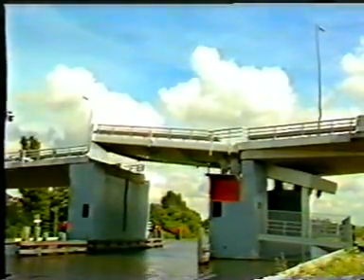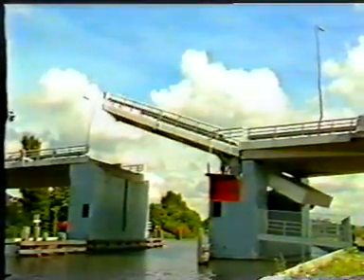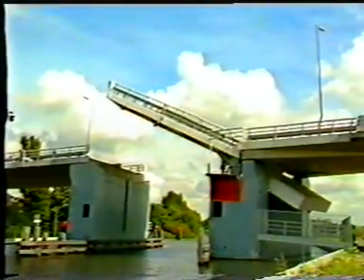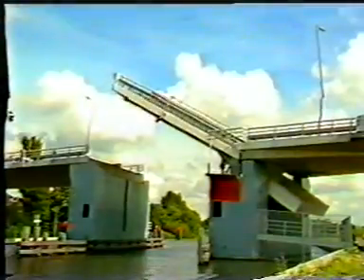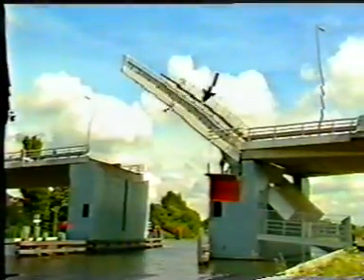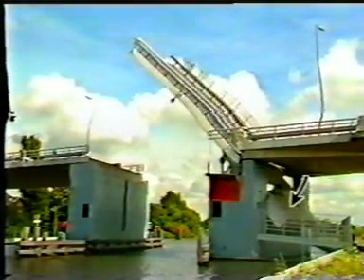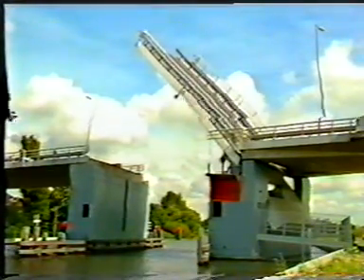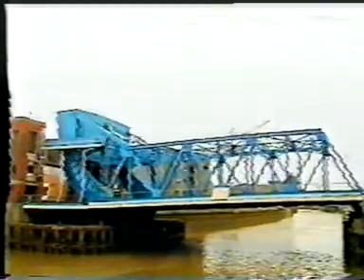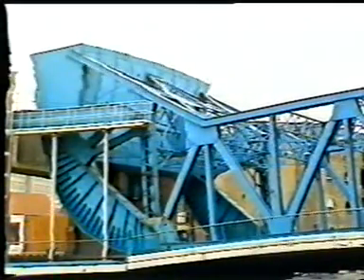The section behind the point of rotation — the tail — moves in a pit or in free space. The bridge rotates with respect to a fixed point of rotation which coincides with the centre of gravity. For dead load, the bridge should be in equilibrium in every position. Therefore, the centre of gravity of the steel structure, the point of rotation, and the point of action of the counterweight must be located in one line. Also in a Scherzer bascule bridge, the centre of rotation coincides with the centre of gravity. However, now the centre of gravity is moved horizontally.